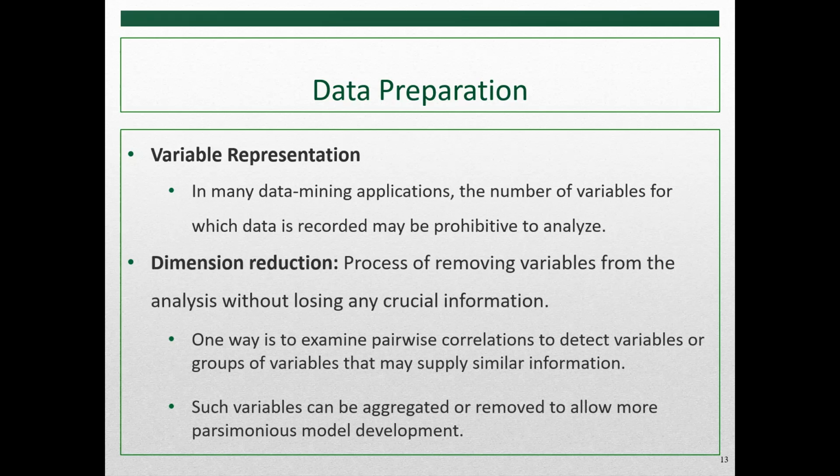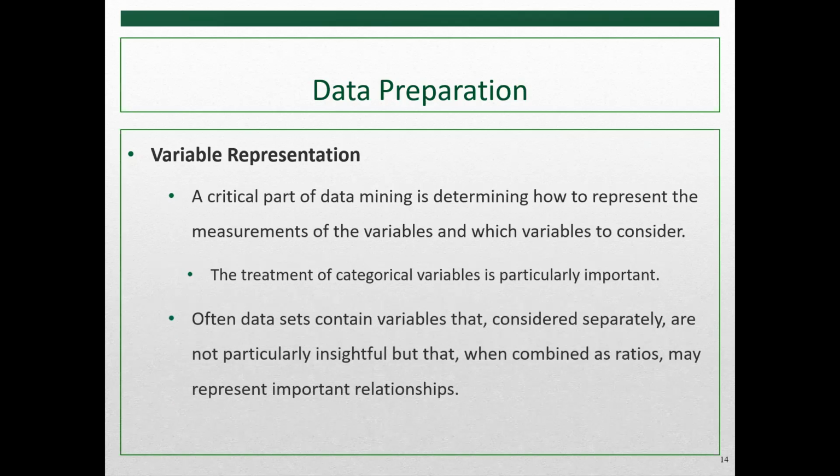And dimension reduction refers to removing variables. But the way you want to do it is without losing critical information. You don't want to lose information by dropping the variables. For example, in information theory, there is a method that you can basically project data into a smaller dimension and only choose a few that have the highest variability. So if you have a bunch of variables, look at the variability among them and choose the ones that have the highest variability, because those are the ones that impact the final result the most. So that's one idea. But there are very advanced methods for that, and if you pursue data analytics at a higher level, you're going to be familiar with those and be able to implement them.